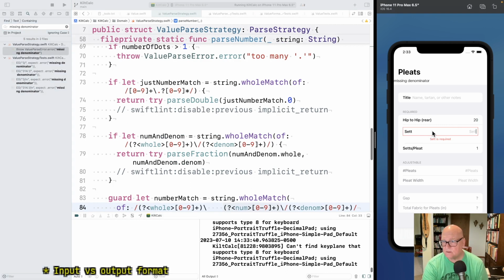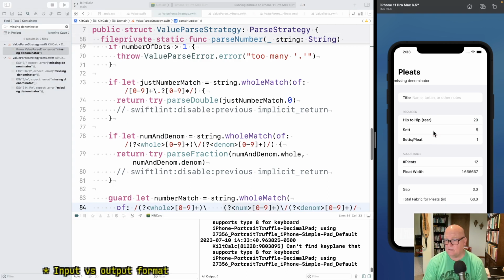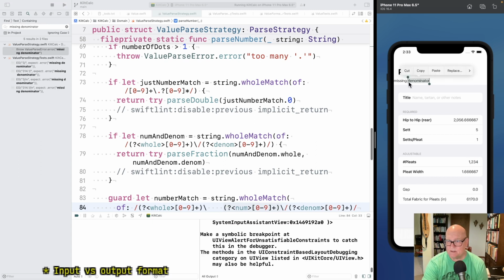Hope I'm not screwing up my code there. 5. Okay, and here if I type 1, 2, or 3, 4, it's doing it as it goes. But up here, I don't think it is. I don't know. Maybe it is.